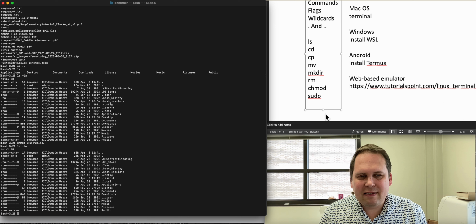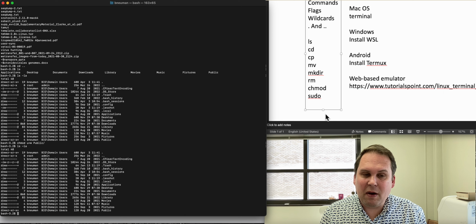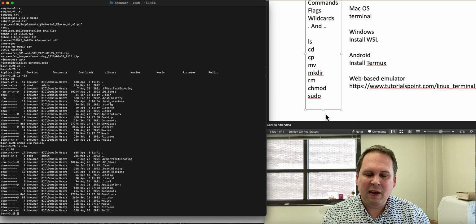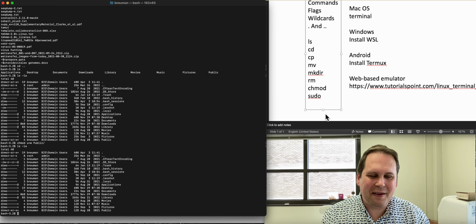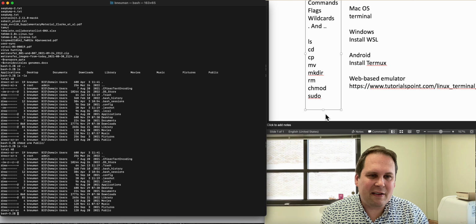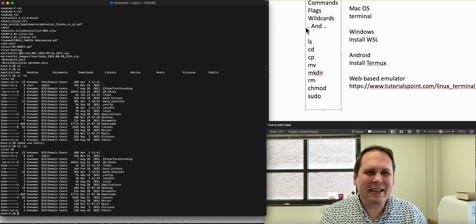The beautiful thing about Linux, they have this culture where it's like figure it out on your own, but there are so many web forums and places. Any problem that you are having, somebody else has already had, and there are probably a number of ways to fix it. And so you just Google the exact error message and what you were trying to do, and there will be a thread on some message board somewhere that will have the answer to what you're trying to do. And so that's how you figure out how to fix problems all by yourself in Linux. There you go. All right, so happy Linuxing, and it's pretty cool, pretty powerful.